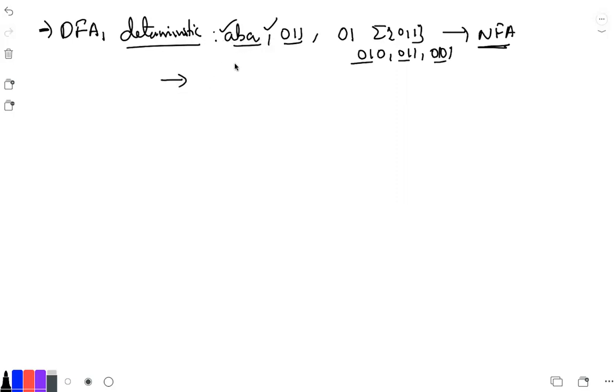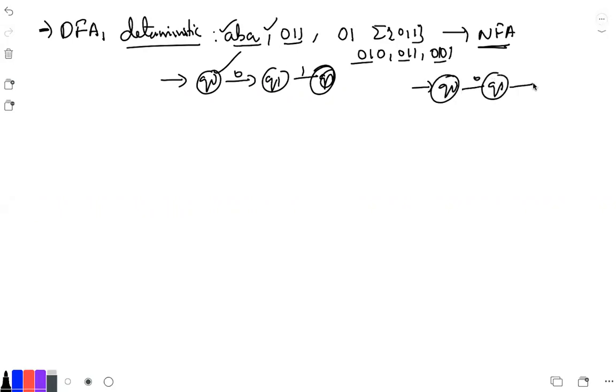For example, to accept 01, simply you can take 0, you can take 1, final state. That's it, DFA done. Whereas in NFA, starting with 01, any iteration. We have seen just now Q0, on 0 that is Q1, on 1 Q2. From Q2, we can have 0, 1, any iteration. So need not worry. Most of the cases, for DFA only specific cases are asked. You can compute the DFA, but please be very, very clear with the concept. In DFA, from one state to another state, you can reach via only one input. Whereas in NFA, from one state to another state, you can reach via multiple inputs.